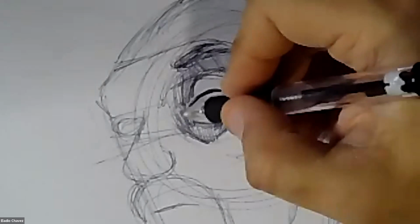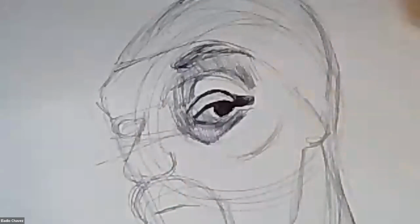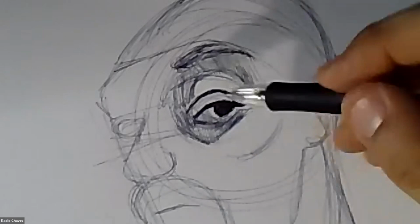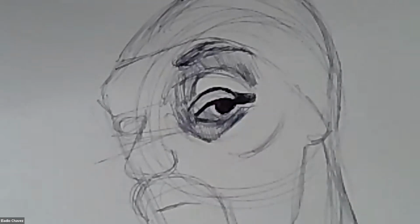See, now I have this eye. Now I can actually relate this eye to the other eye and try to get that angle. If I need to go higher or lower, that's okay. I already got my strong foundation here. He does have a wrinkle that kind of comes in here.